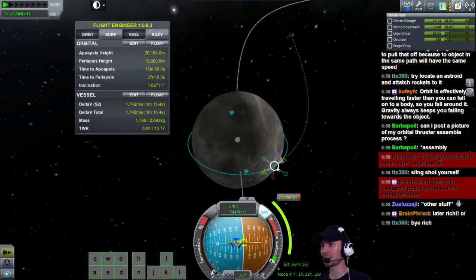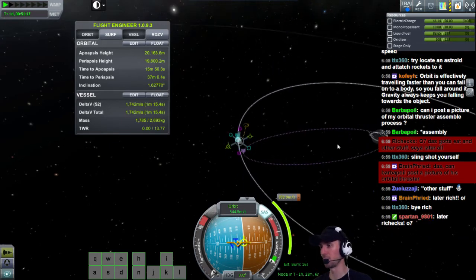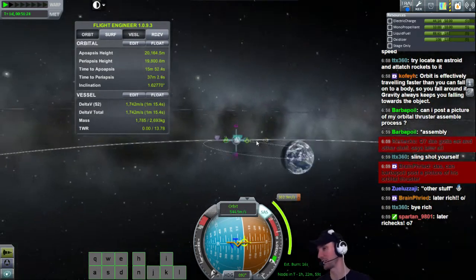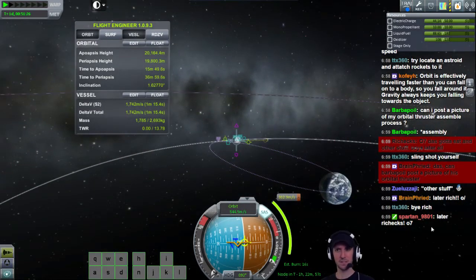So I want to exit like this, backwards from the moon. When I exit backwards from the moon, that's going to put me in a lower orbit. Instead of escaping Kerbin, that means I'm going to go back home, basically. I don't feel like I've explained that very well.